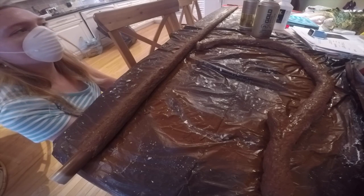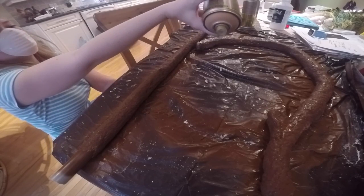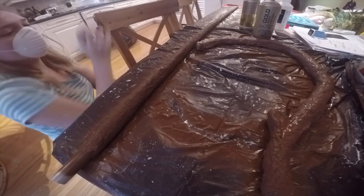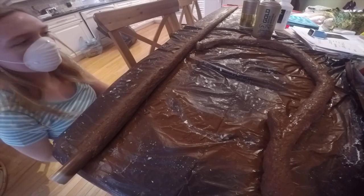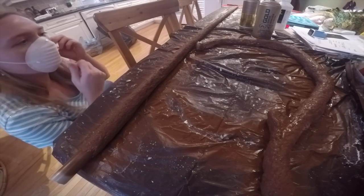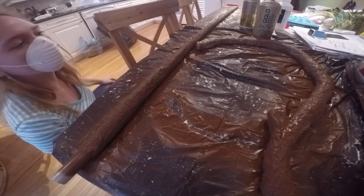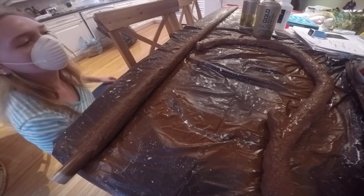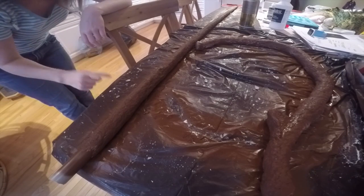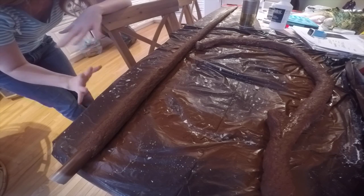So, gonna let this dry for a couple more minutes, and then we will move on to the final spray can, which is the lighter brown. And that will definitely not take as long as this, which only took about 2 minutes, so I'm over-exaggerating. Anyway, be back in a couple of minutes as I try and not die from all this poison in my lungs now. Bye!